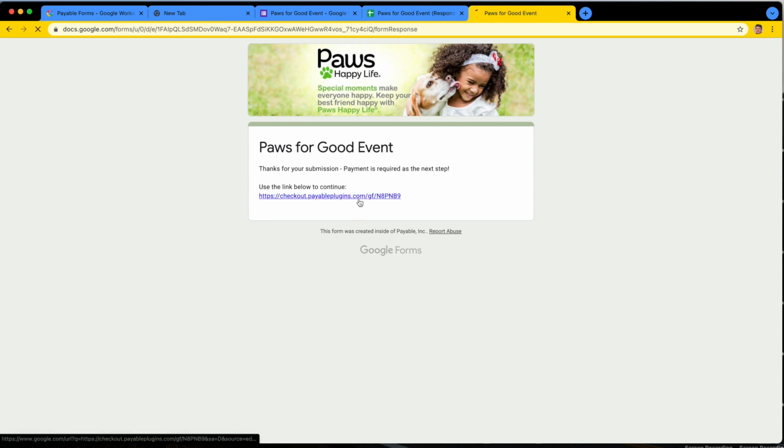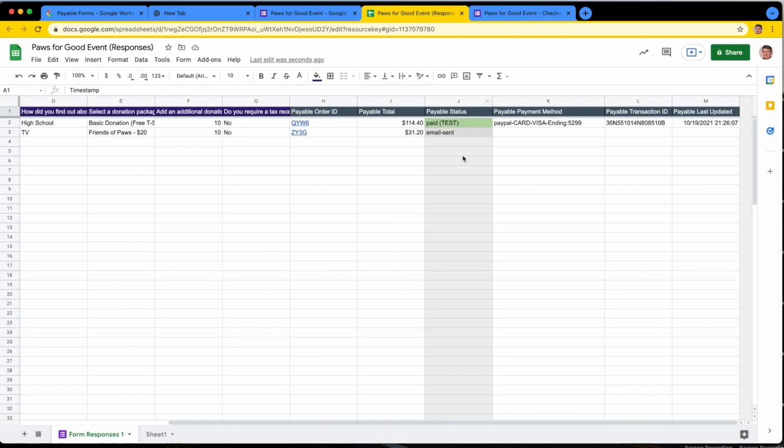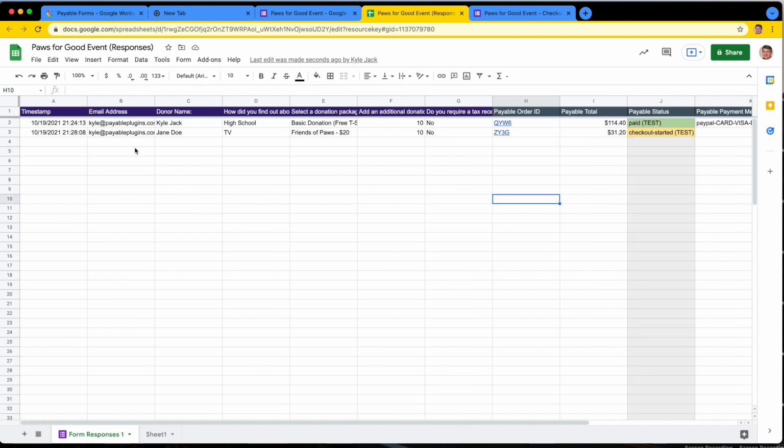So if we view this page, as this user goes over, how cool this is. You're going to see almost in real time, see how it says checkout started? That customer went to the page. They've looked at the checkout page, but they haven't yet completed it. So it's a really cool way of keeping track. You could always follow up with people who didn't end up paying. Maybe they started, but they had trouble, or they forgot, or they wanted to pay with cash or something else.